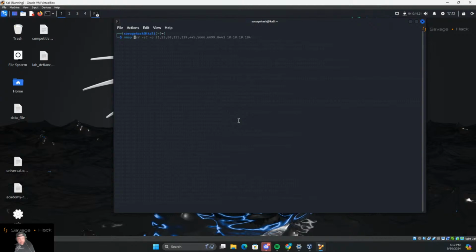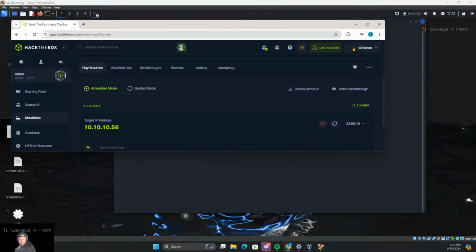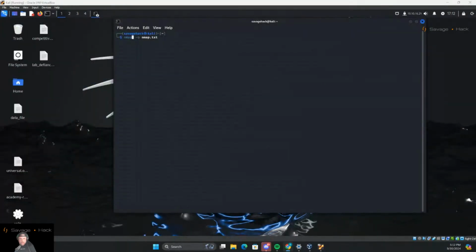So yeah, once we get that IP address, we'll just run an nmap scan. I'm going to do the output with -oN and then nmap.txt, just to save all of the output into that file so that I can use it for a little script that I wrote that spits out another command for us so that we can fine tune exactly what we're looking for. There we go. Finally got that IP address. 10.10.10.56. So we won't need this for the time being.